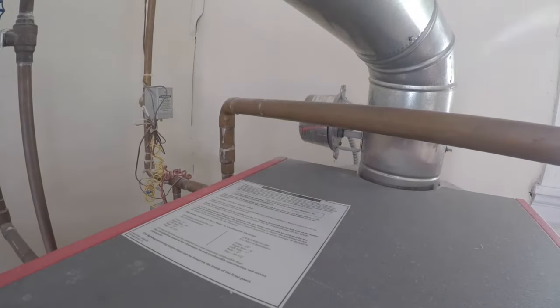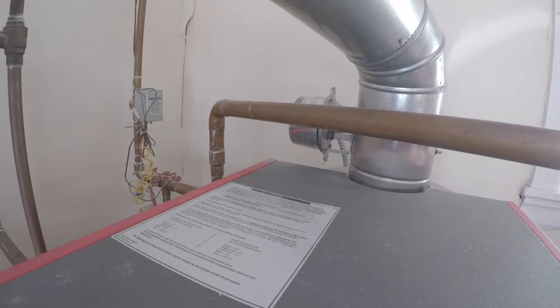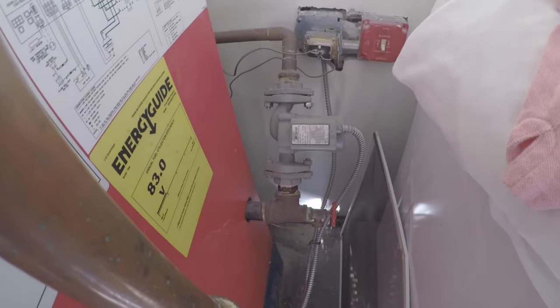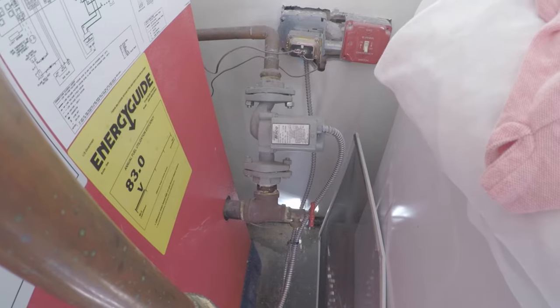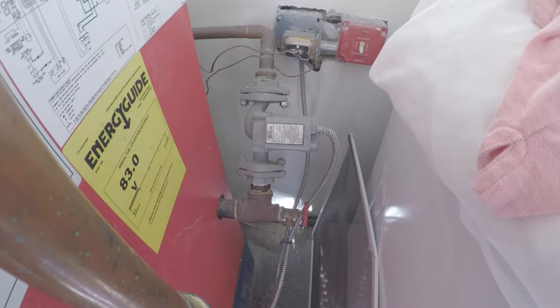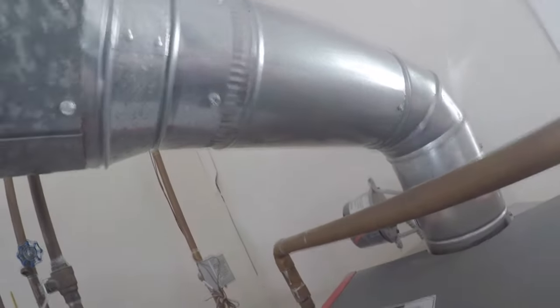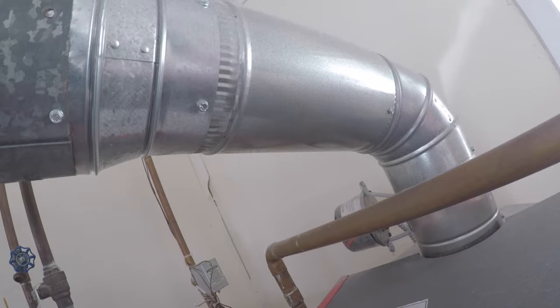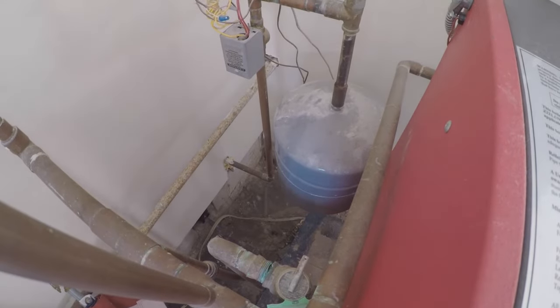Goes down. They should have an automatic vent there. Circulator, please. We have a circulator on a 45, which I don't think that's in the instructions. And I'm looking for the expansion tank, which I don't see. Oh, another expansion tank hanging upside down.